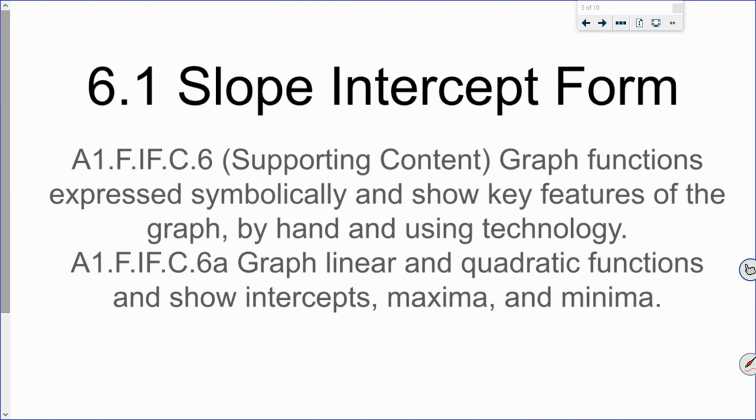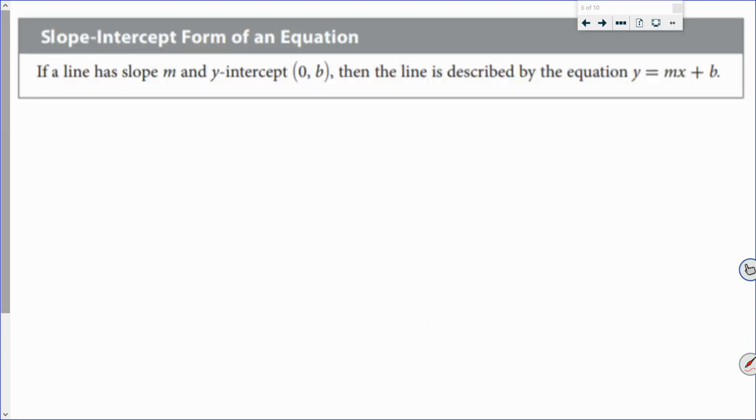You've had this before. In fact, if I say slope-intercept form, many of you will say y equals mx plus b. You've heard that 1,000 times. You know what that means. So it's not anything really new. And it fits in with our standard of when we talk about different forms of the equation of a line, they help us to determine key features. They help us to understand what intercepts are and even maximum or minimum. We won't have that so much with a linear function, but we will with other types of functions. So we want to look at that slope-intercept form.